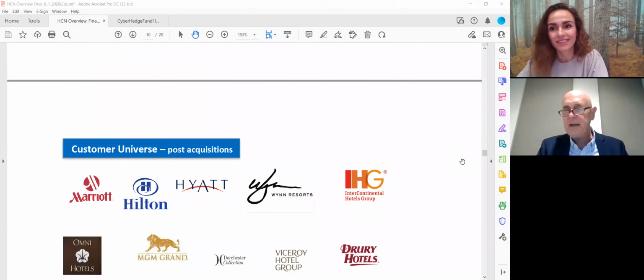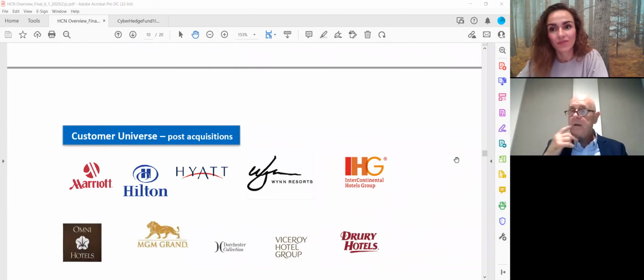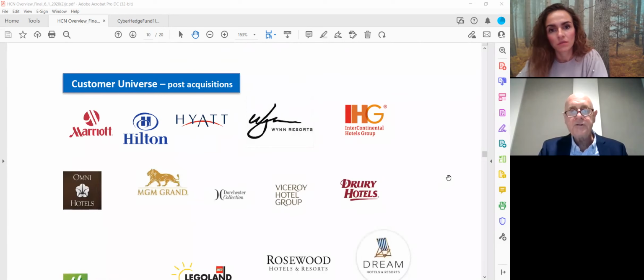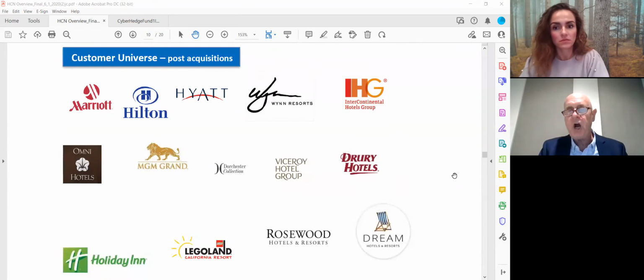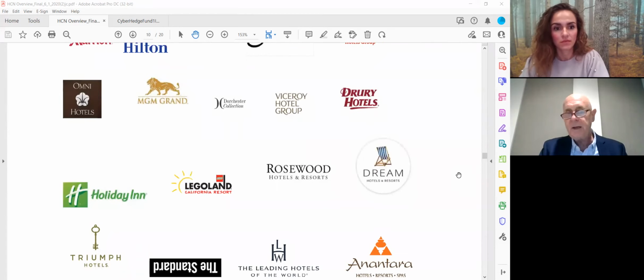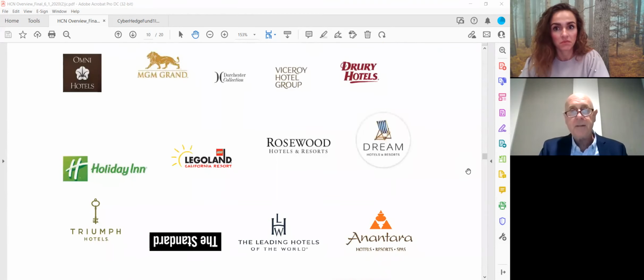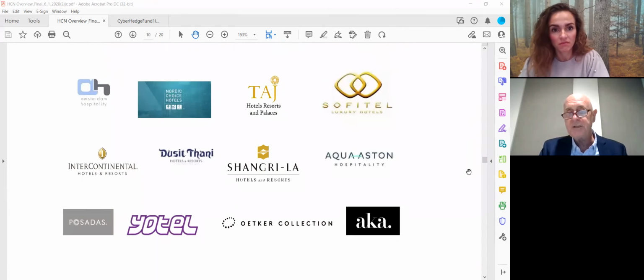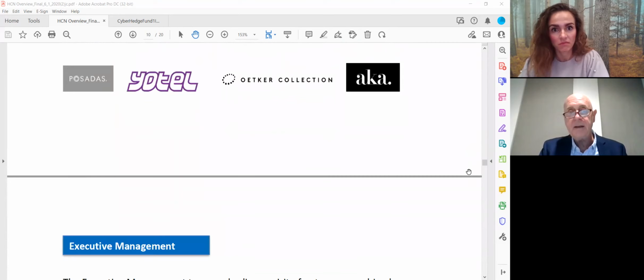I'll talk about that. It's actually in the business plan. They talk about COVID. Because we know when COVID hit, one of the industry sectors that really took a hit was hospitality: hotels, food, travel, entertainment. So here were the hotels they were in, and some of the hotels they were targeting to go into. They were in Legoland, Holiday Inns, MGM, Omni. Yeah, huge, big reach, worldwide, AKA.